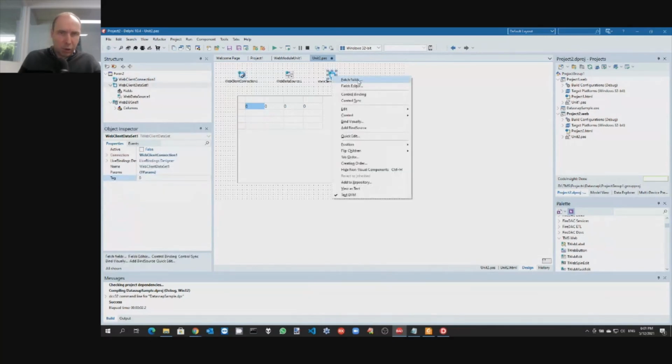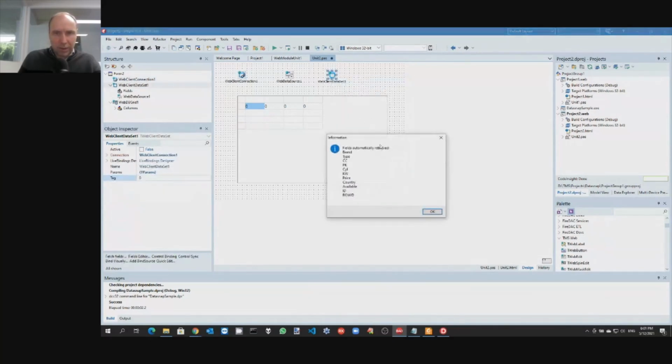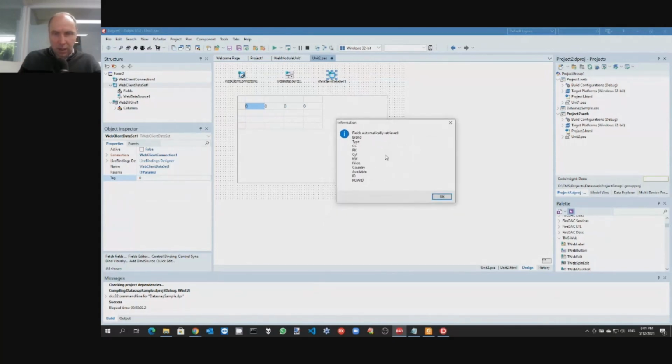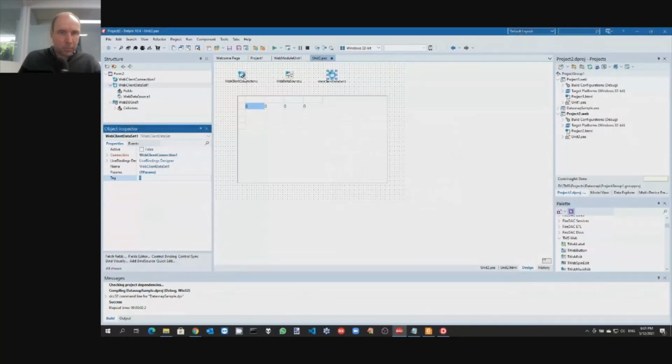You can already learn in this data set what DB fields are in this service. So here at design time, we figured out, okay, these are the fields returned by the JSON endpoint. So all that I will do is set this connection to active and run this application.